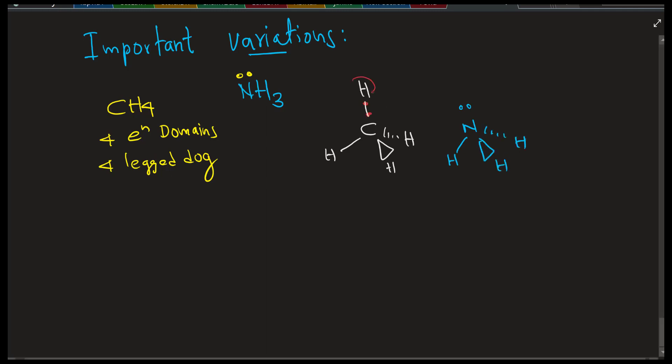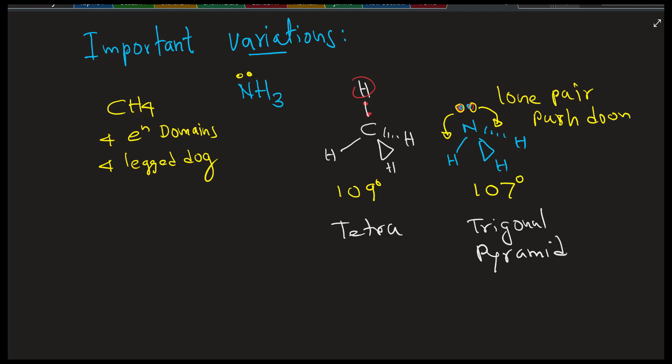The other one goes away. So now what you do, instead of the hydrogen, put a lone pair on the top of the nitrogen. On the head of the nitrogen lone pair, because there's missing hydrogen. So this lone pair pushes the other hydrogens down. So your expected 109 tetrahedral angle becomes 107. Now tetrahedral shape becomes trigonal pyramid.